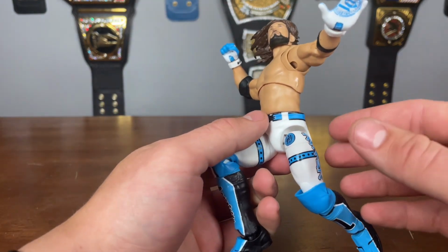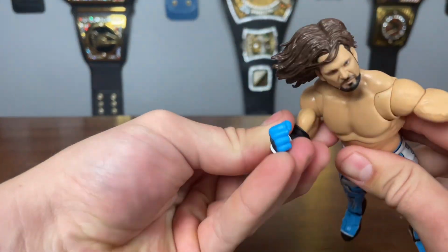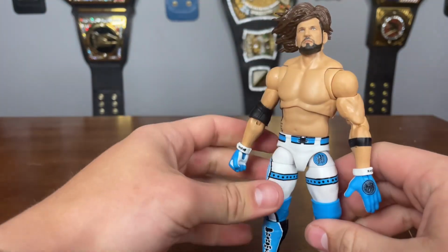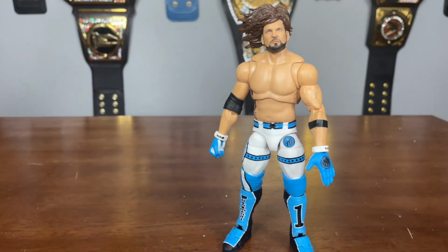I cannot wait to see what people do with this figure. I love it so much, and I think it's the one we've been waiting for. So not only is it the best Ultimate Edition figure, in my opinion, it is the best AJ Styles ever. And I think it's going to stay that way until they make another Ultimate Edition AJ Styles. But man, it's been such a long time since we've gotten an AJ.